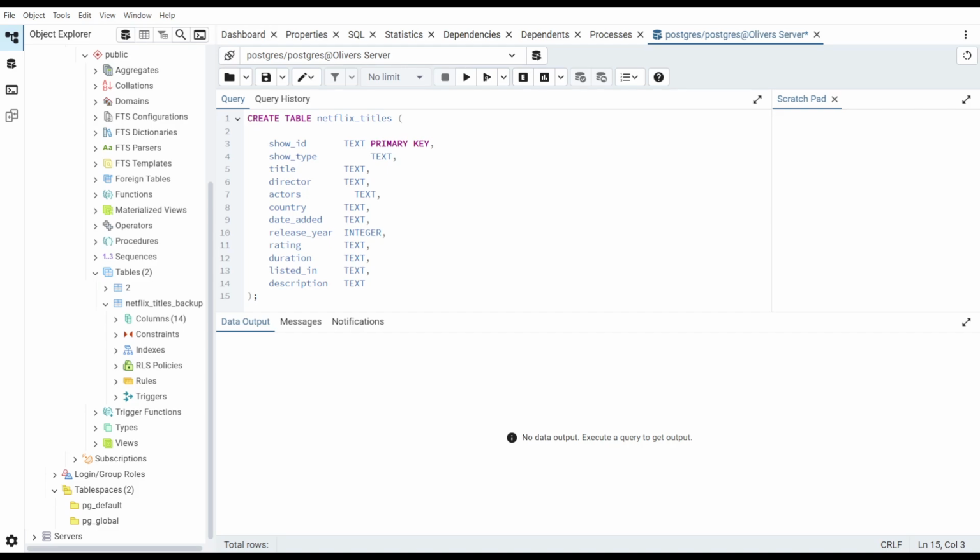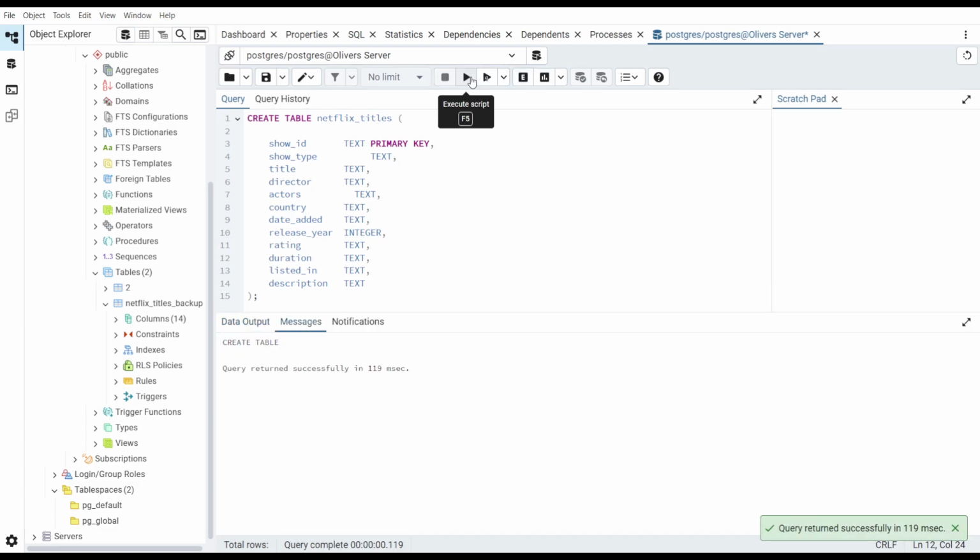I already have the default PostgreSQL setting and environment ready to go. And we have a CSV file, the Netflix titles, to use and play around with. So we're going from there. We have a create table statement that I'm going to be using from the assignment. I have that here, and I'm going to run it, and the script was executed.